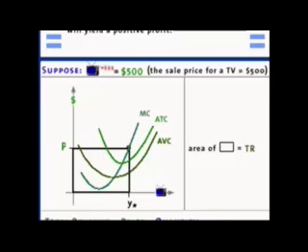Well, let's look at the diagram here. The first thing we notice, if we look at this quantity Y star, let's imagine that this is 48 television sets. If the firm is producing 48 television sets, we can go up from Y star and find this point on the average variable cost curve. What does this point tell us? If we follow this point over to the axis, it gives us a dollar value. The question I'm asking you to answer is this. What does that dollar value tell us? Here's a point on the average variable cost curve. What is this amount of money on this axis going to tell you?